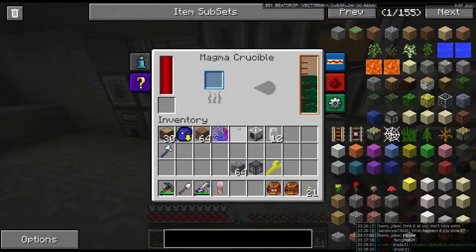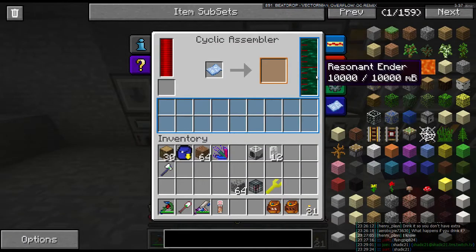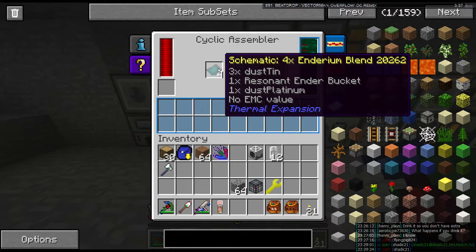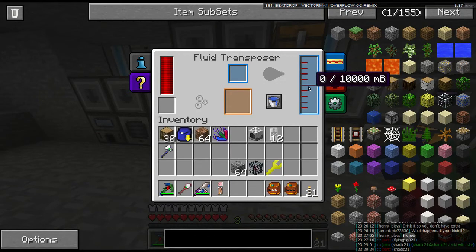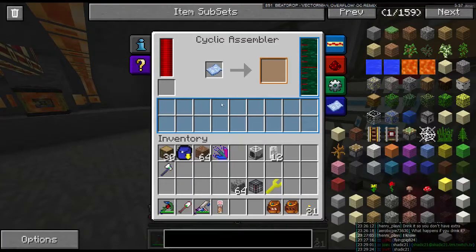Because, for one, it'll keep me from having to keep a magma crucible and a cyclic assembler filled with resonant ender. I could take this guy and move him up to that fluid assembly chamber. And I could take the liquid ender that is required in the fluid transposer. Actually, this might have to stay. But this could definitely be changed.